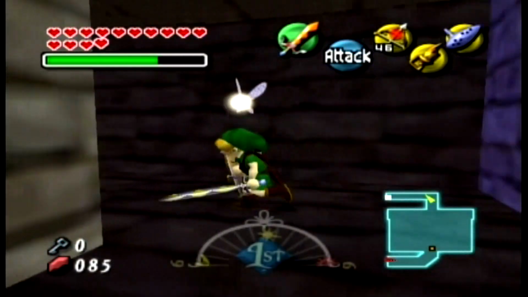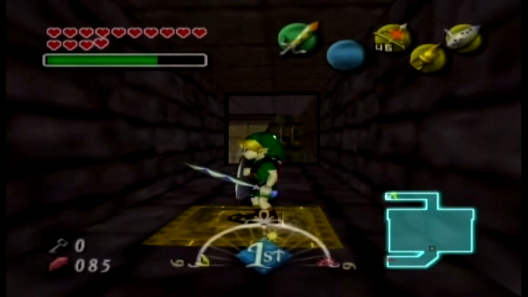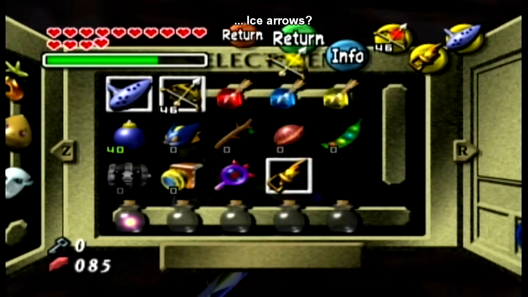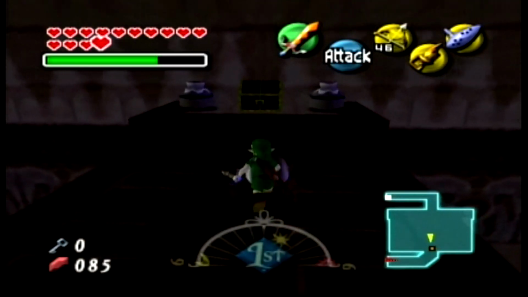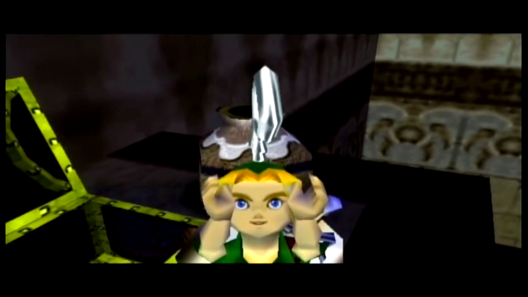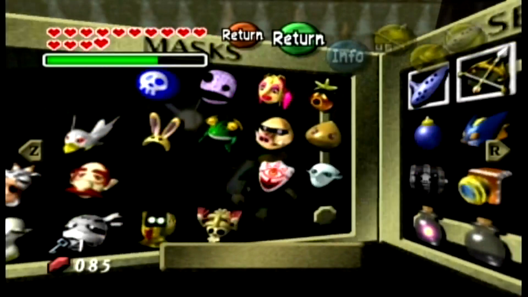Whatever. Head over here, and we're going to want to step on this switch. Yes, and that appears. We get it. Okay, let's re-equip our ice arrows. Okay, I didn't want to jump off on accident. Okay, finally. Why did I re-equip the hookshot? It was to kill that jerk. And we just need to Deku Leaf a bit more.